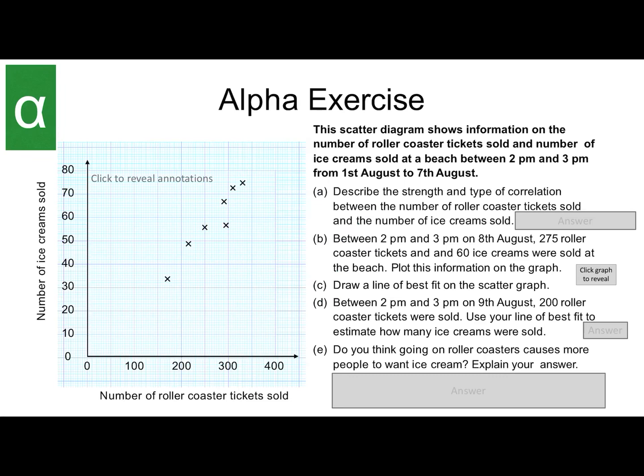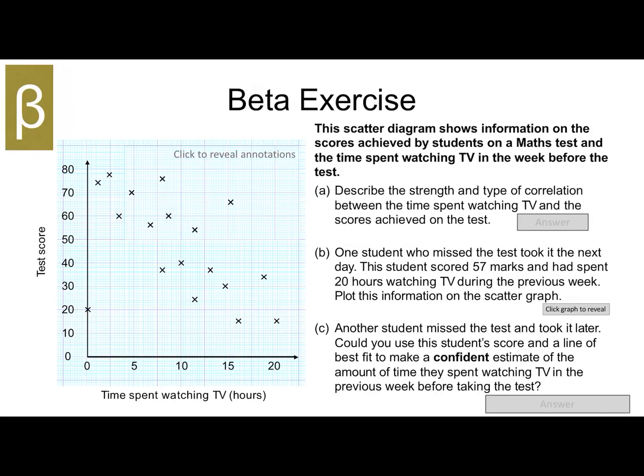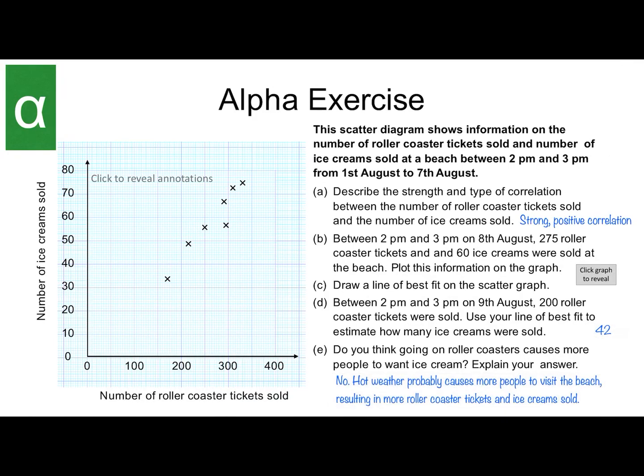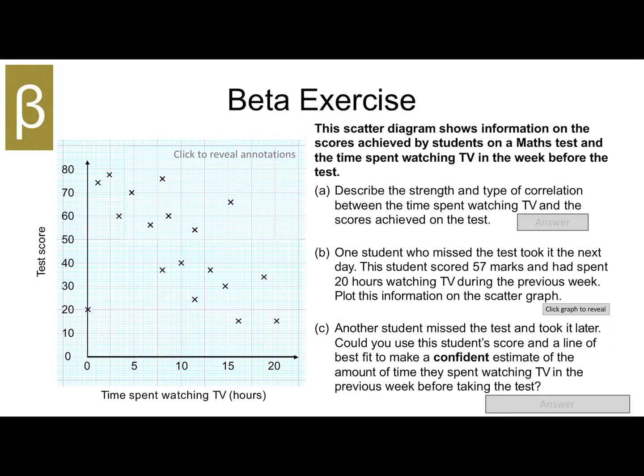Okay, have a little go at this question. Stop your video and have a go. Okay, here's the answer. Oh well, whatever. Okay, the line of best fit would be something like this, and you'd use that to do your predictions. Obviously their prediction is 42. If your answer is slightly different, that's okay. There'll be a range of acceptable answers. You don't have to get it perfect because your line of best fit is not perfect.